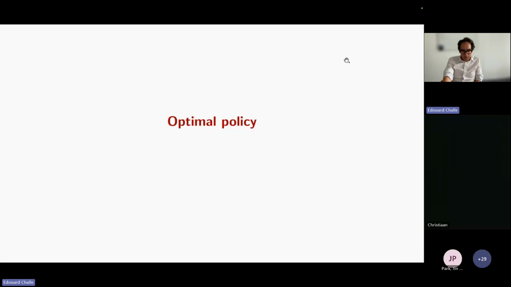Okay, so now, optimal policy, going back to the question that I was discussing at the beginning, and I hinted at the fact that what the traditional literature is about is how much should you care about stabilizing your exchange rate relative to caring about your internal objectives. Much of the literature has been about deriving conditions where to follow, there is a nice statement by Milton Friedman on that, basically suggesting that you should disregard the exchange rate.